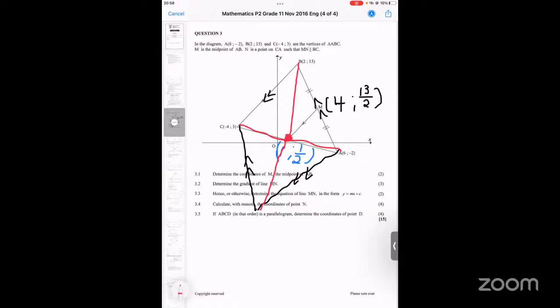So what I'm saying now is a point that we are looking for. It is this one. We are looking for a point, but we have a middle point. So that means we can still use the midpoint formula to get to the other point, because if we know x of the middle point, we will just take x of the other point, plus it with x of the other point, and divide that by 2. X of the middle point is 1, x of the other point is 2, plus x at point D, divided by 2.